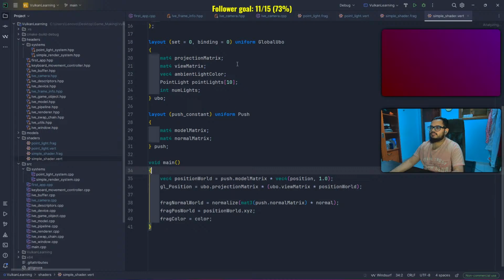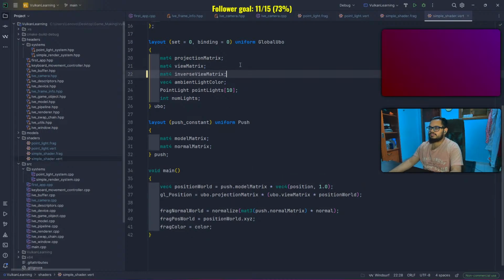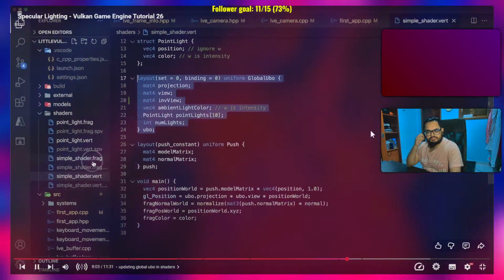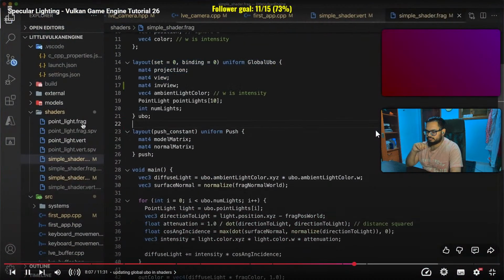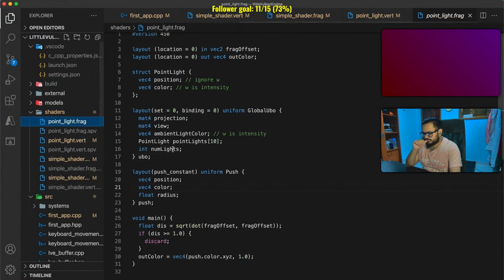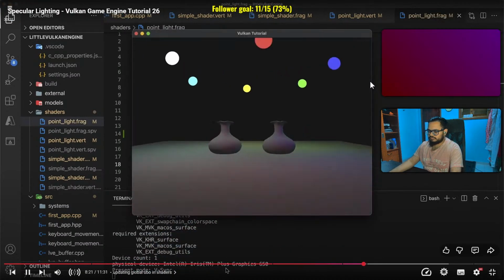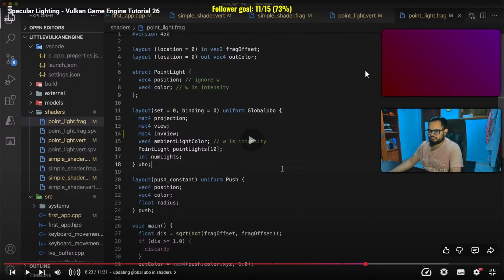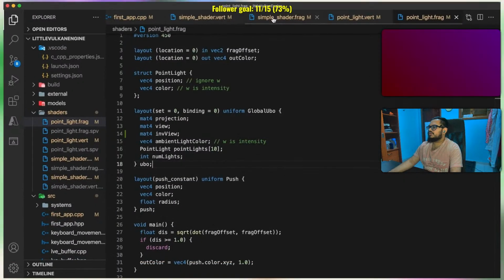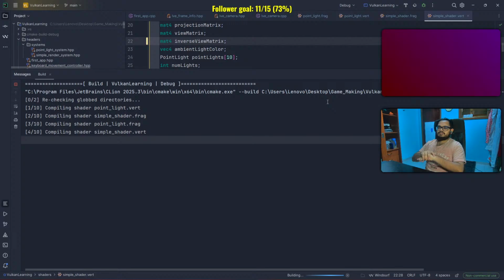Paste. Paste. Save. Add the field in the same position as the definition in the frame info header, and then copy the global UBO uniform to your remaining 3 shaders. Now, as a quick sanity check, if you build and run, everything should still be working as before. Okay, now we can actually get on to implementing the specular lighting. Okay, let's build this and check.